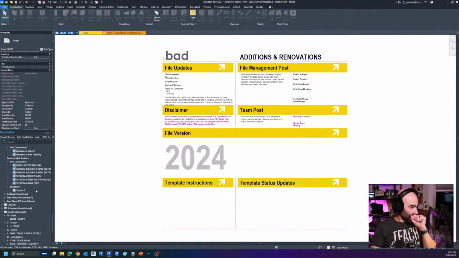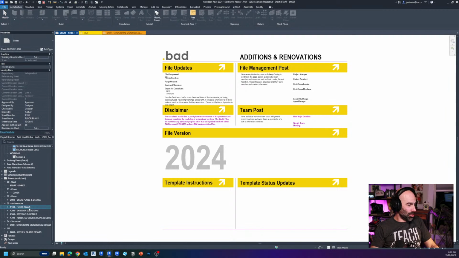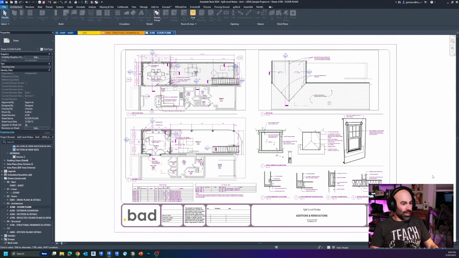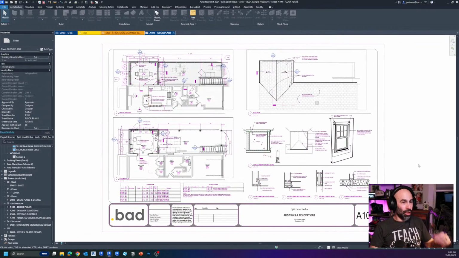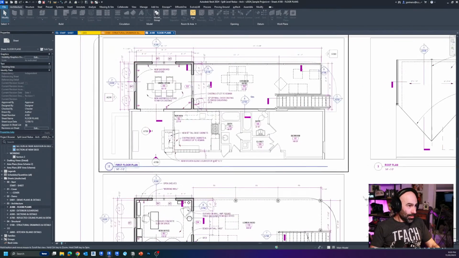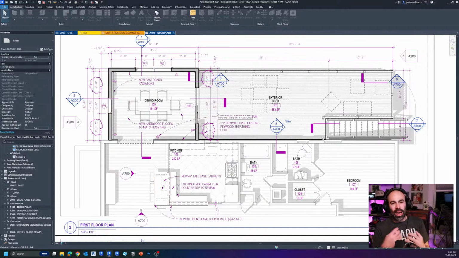So as I roll down here, I'll go to the sheets first just to show you guys what this looks like. So here's what the graphics of the template look like. As I mentioned before, I'll zoom into the floor plan. I believe that good-looking drawings have a major play in how projects are built. I think the more legible they are, the better they look. Just overall, you're going to have a better product at the end of the day.